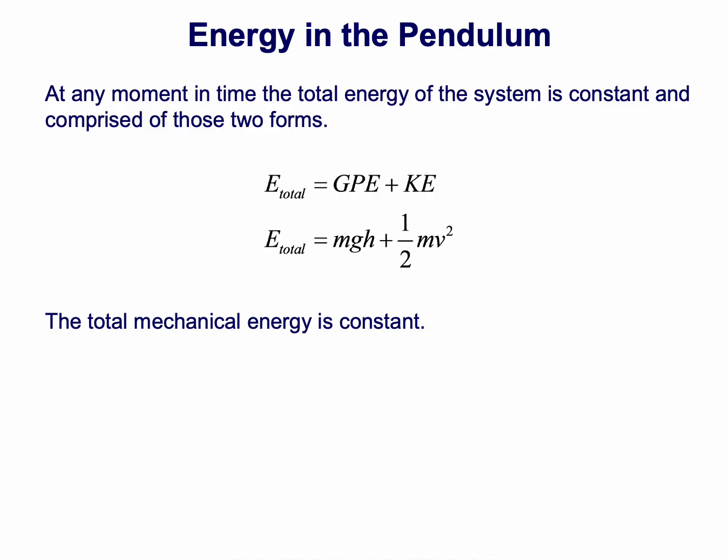So here we have E total. So we have the gravitational potential plus kinetic. There's everything written out. So once again, it's mechanical energy, we're using actual things. So that's why we call it total mechanical. So it all has to be the same at either apex, right? It's going to either be all kinetic or all gravitational potential. At the bottom of the swing, so we'll have some diagrams that should go along with this, at the bottom of the swing, it's its fastest. And then at the apex, or the amplitude, the biggest amplitude on each side, it's going to be at its slowest. So just like the springs that we were working with.